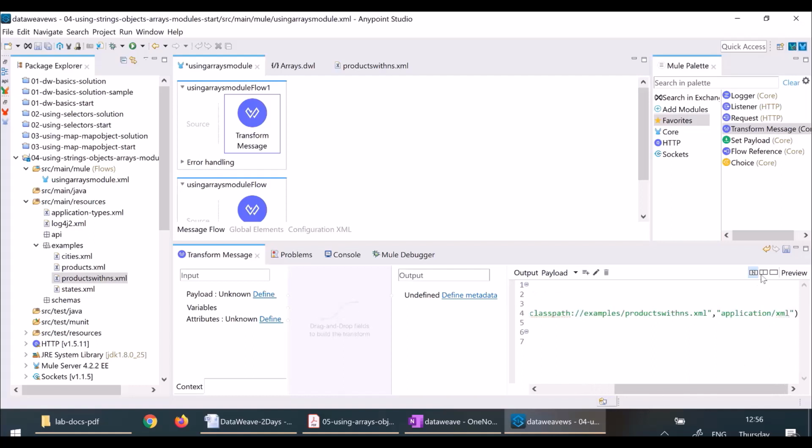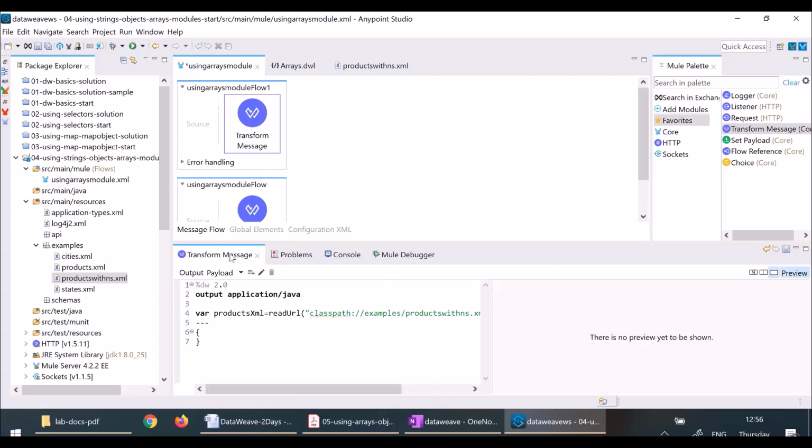So that's how I created a variable reading that XML.